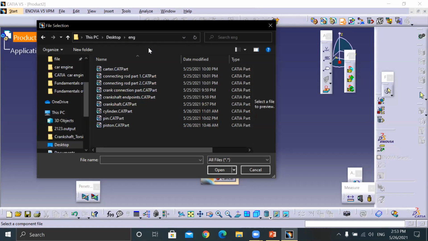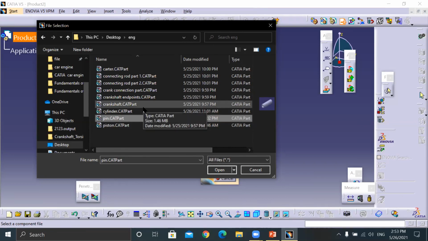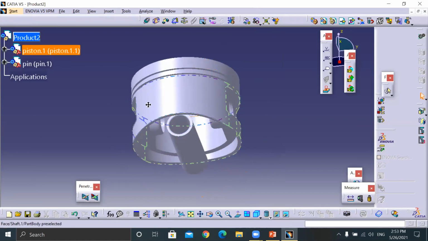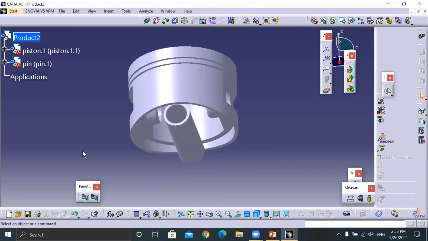Inside the engine you have some sub-assembly files. For this, let's first call the piston and piston pin, and just assemble these two, so in the future, when applying constraints, it will be easy for you. Directly call these two, open. For piston and piston pin, what do I have to do here? Anyone have any idea? Coincidence constraint to the piston pin, correct?